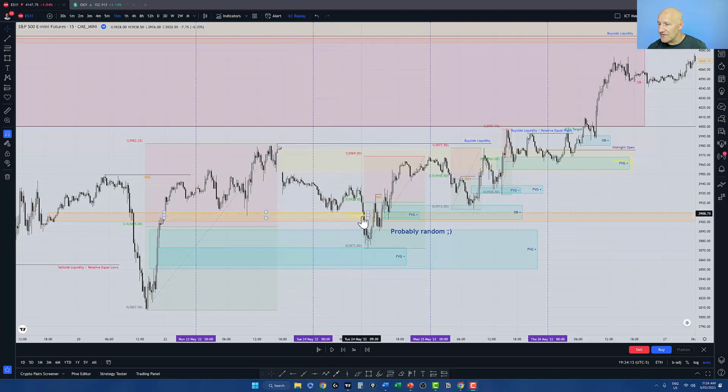And then the same goes for this particular dealing range here. So we have the swing low to the swing high just up here. Market trades back down into a discount. And again, we have that bullish order block from the 1 hourly. And then there's actually a 15-minute fair value gap down here as well.